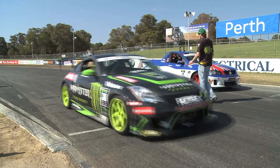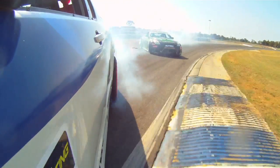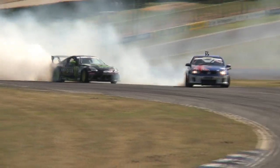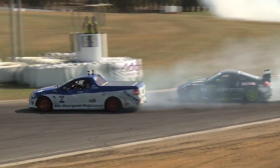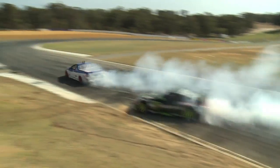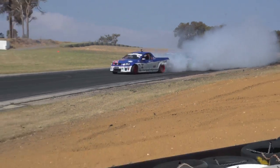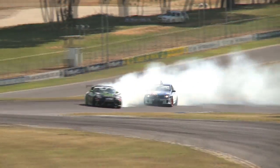Rob White pretty much summed that up perfectly. The pressure is on for both of these drivers. Rob White has had car dramas all day, overheating, a blown head gasket from the seems of things, but he doesn't care. They top it up with water. He gets out there and he charges hard just like this, pushing right up on the door of Nick Coulson. Another great run from Rob White. Nick Coulson not making any mistakes at all. He is so consistent, but Rob White is very aggressive and pushing right up on his door to make sure he gets that slight advantage.